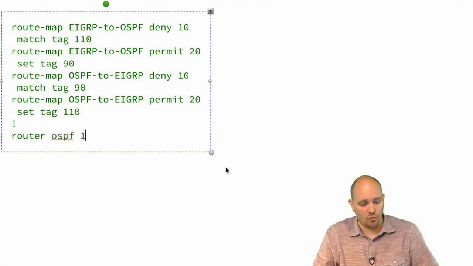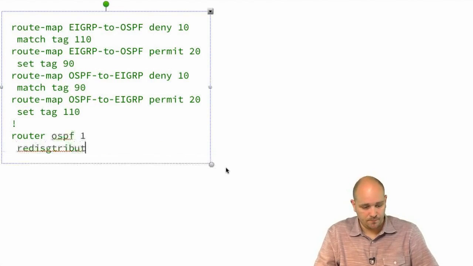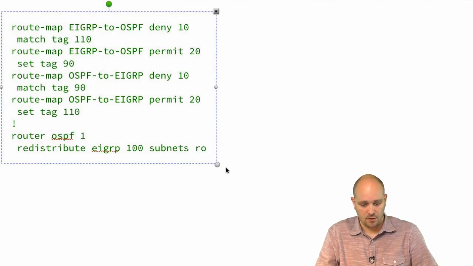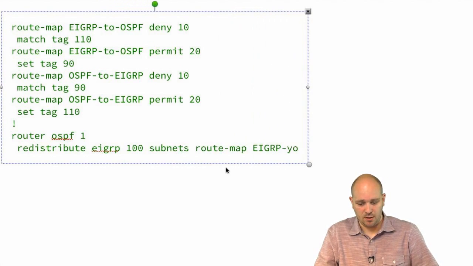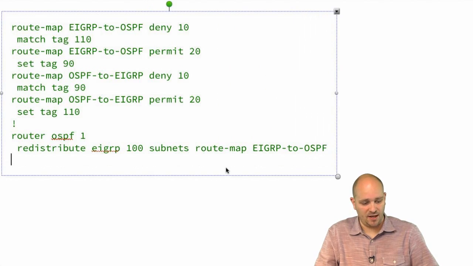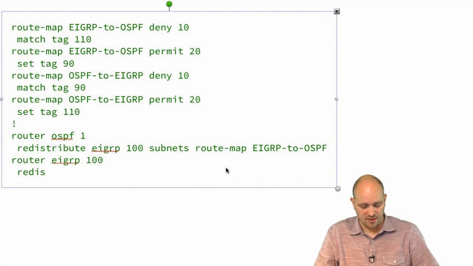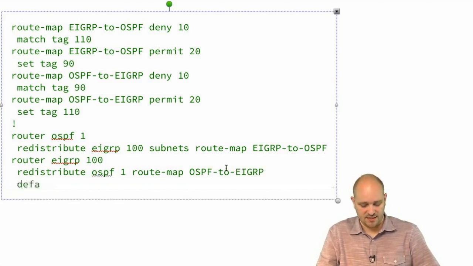So here I'm going to say router OSPF 1, I would say redistribute EIGRP 100 metrics, or actually subnets, route map EIGRP to OSPF, and then on the EIGRP process, so router EIGRP 100, I would say redistribute OSPF 1 route map OSPF to EIGRP.